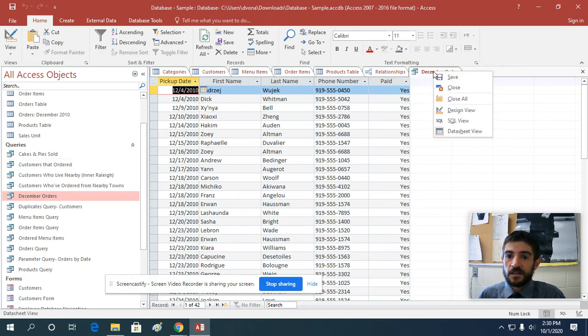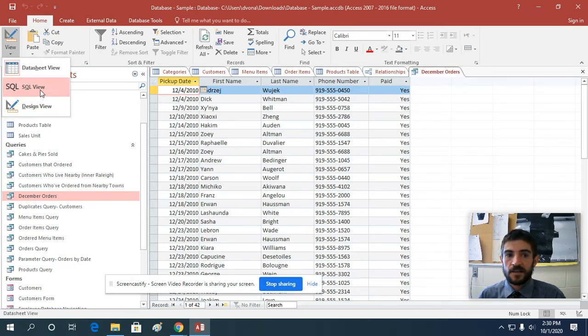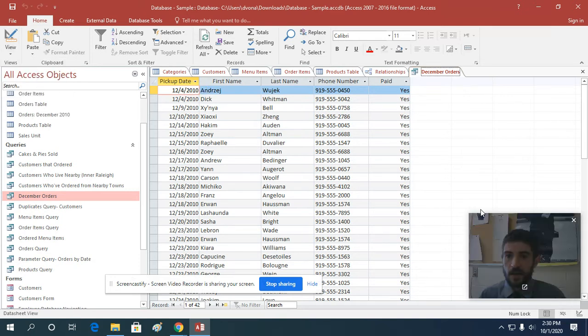And if I right-click on this tab up here, you're going to see an option that says SQL View. All right. In addition to right-clicking on this, I could also go to this View button and go to SQL View here, or I can also go down here to the bottom and go to SQL View.